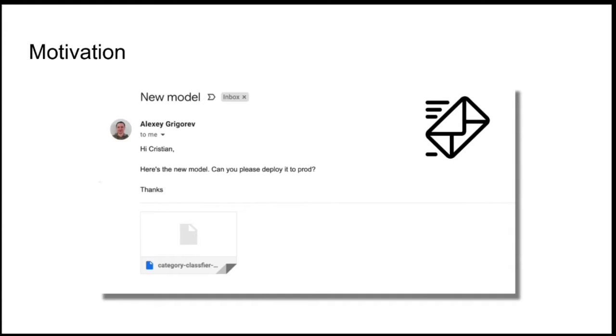But there is no clear link between the model and the code that was used to train the model, or what was the data set, hyperparameters, and so on. If you are lucky enough, the data scientist has stored all this information in a tool for experiment tracking like MLflow. But let me show you how the model registry can make this process much easier.